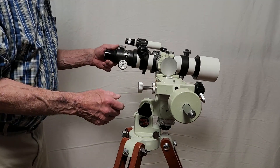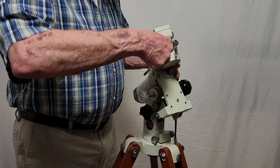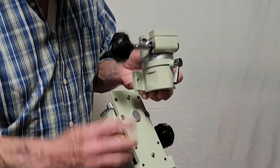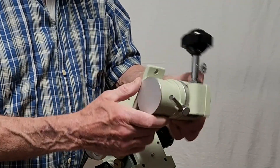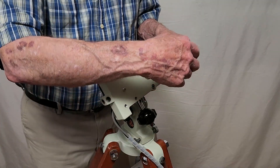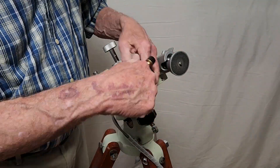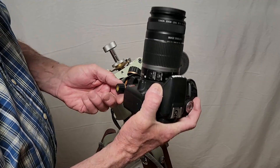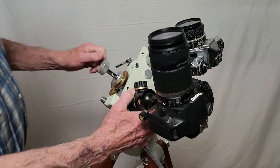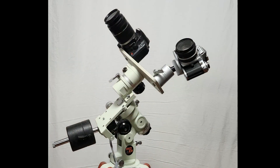Now we have a nice little Altaz mount. The declination axis here is removable — that's all there is to that. After you take the declination axis off, you have a couple of very convenient screws here for mounting. You can attach a couple of ball heads like this. So now you have two side-by-side ball heads. You can do something like this — maybe shooting the same subject at two magnifications. How's that for a mean looking outfit? There are other ways to achieve this same goal.